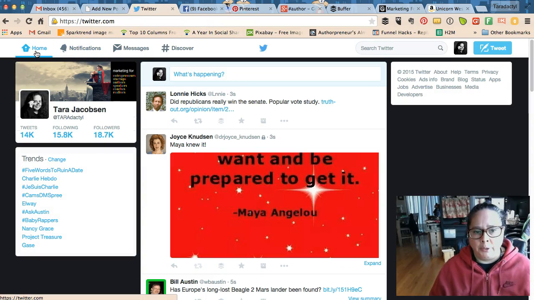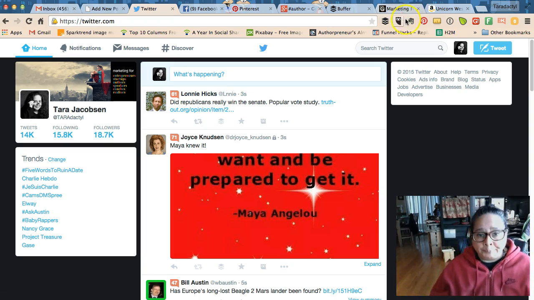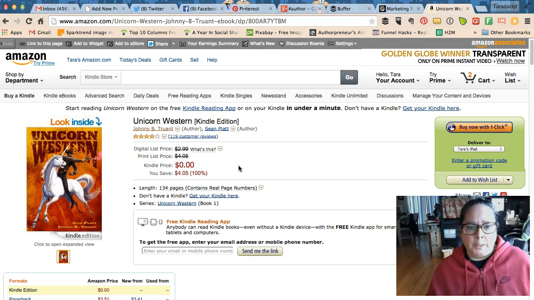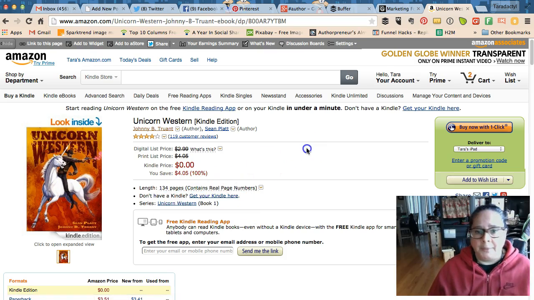So that's awesome. I guess I could put one of my books, but I kind of want to show you fiction, nonfiction, things like that. So here is one of my clients who's a fiction writer. This is Sean and Johnny. Must be their starter book. I must have pulled up their starter book. Awesome possum. This is one that's really, really good. It's 134 pages. I love this book. It's about a gunslinger who rides on unicorns. I don't know why I can't talk today. I'm so sorry. So I'm going to show you how to post that.